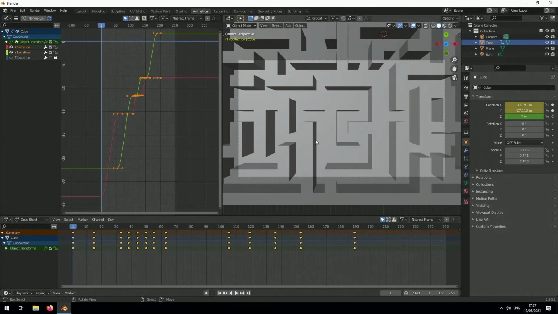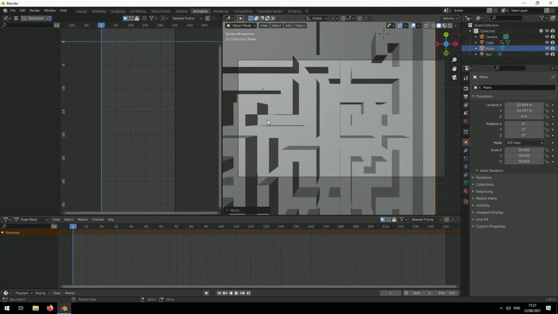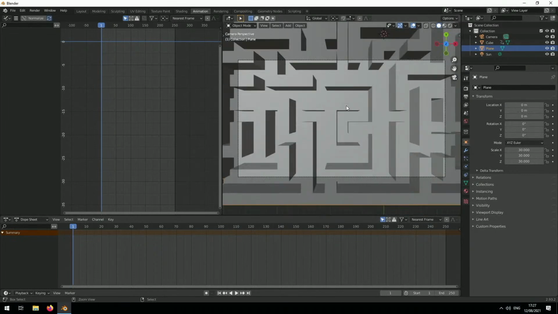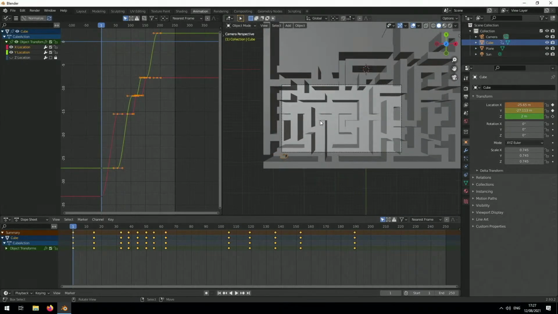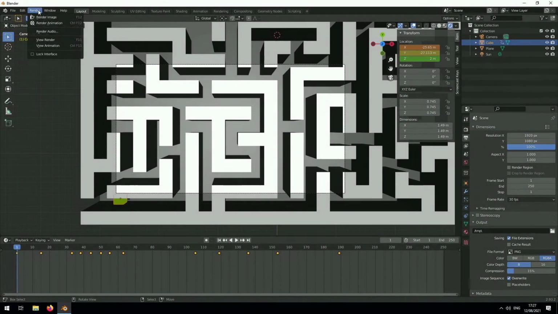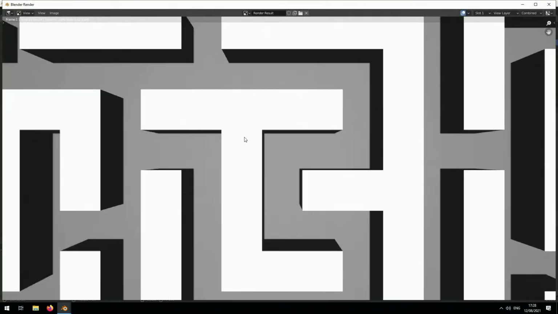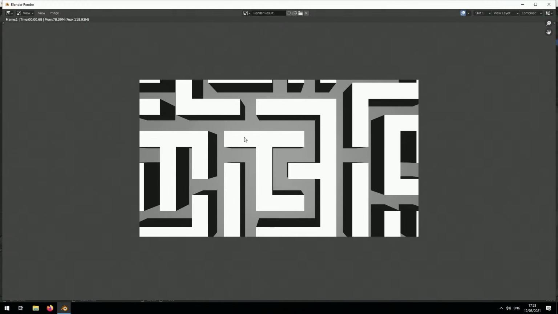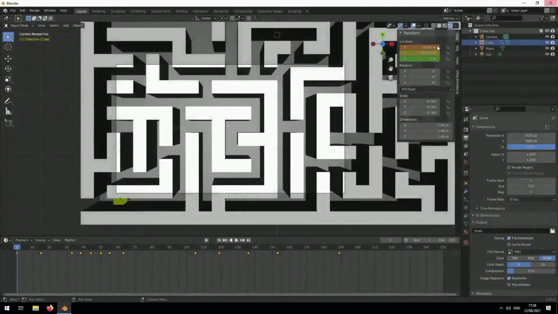I was hoping to get a lot more done today, but I ended up faffing around far too much with the maze. But what we can do is render that out very quickly and see what that looks like. So let's see what one frame looks like. Not very impressive. I don't like that framing. I need to change where the camera looks. But it's on the right lines. Maybe when I do the rest of the maze, I'll find a bit that looks more aesthetically pleasing than that. If we quickly render out the whole animation.